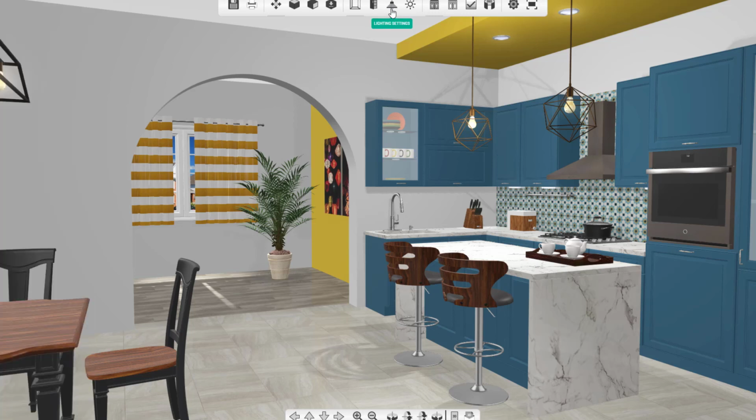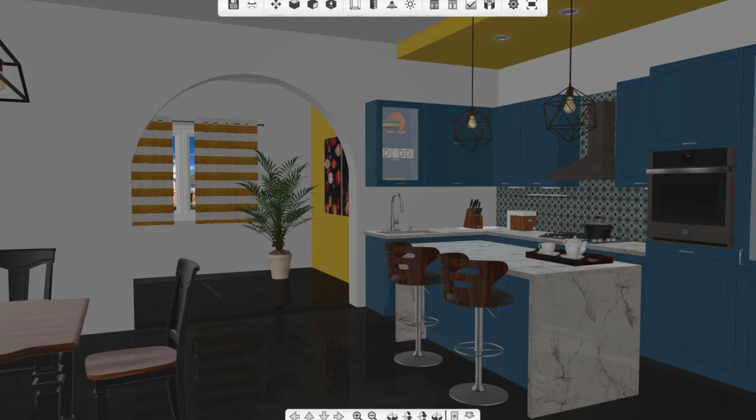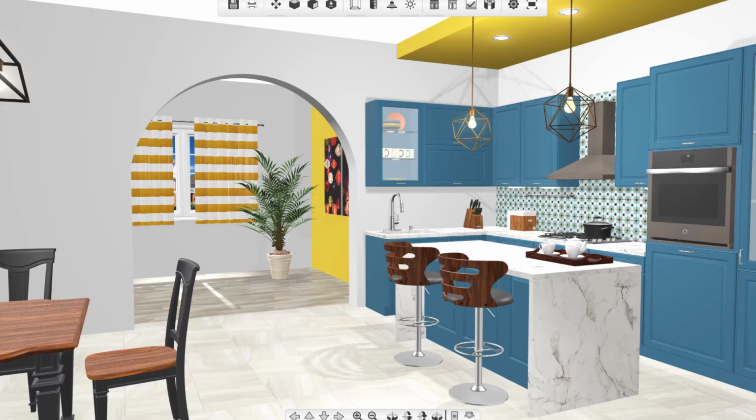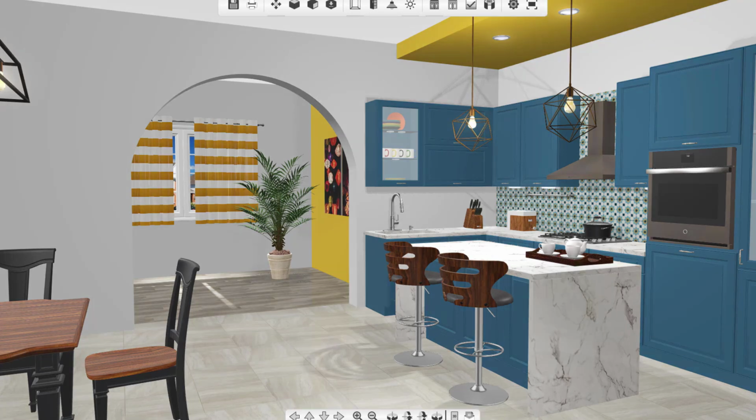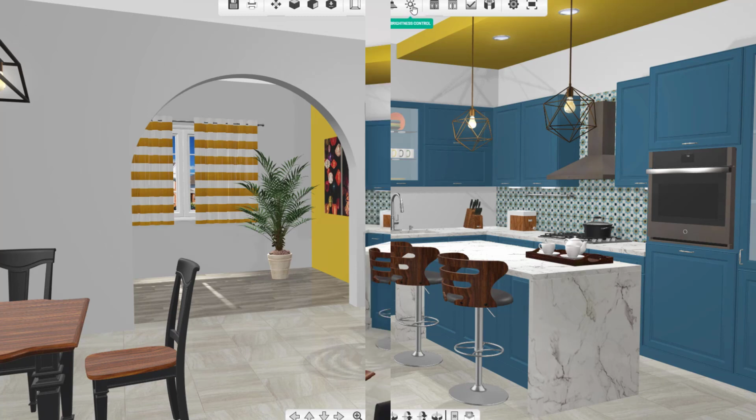In addition to the lighting settings, there is also a brightness control that will adjust the brightness of all the lights simultaneously. To access this tool, left-click the brightness control icon. The brightness control will appear as a slider on the right side of the 3D viewer. Left-click and hold this slider and move up or down the scale to brighten or darken your scene. Release the mouse to adjust the overall brightness. Once the slider has been moved into position, again the viewer will briefly load and display the new lighting setting. To hide the brightness control, left-click the brightness icon once more.